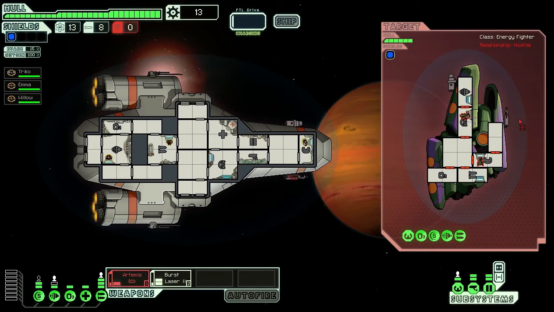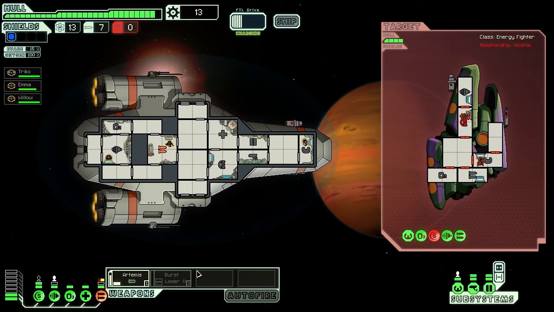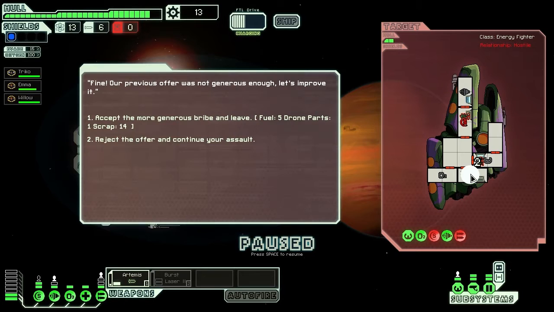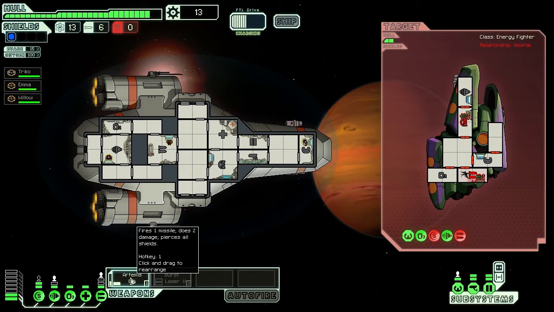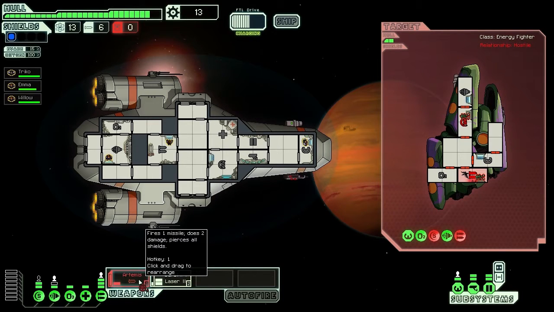And let's go, where is there? Yep. Hit their shields, and lasers after. Hit their weaponry. So they damaged your weapons there, so you don't have access to your burst lasers just yet. Okay. Fine. Our previous offer was not generous enough. Let's improve it. Accept the more generous bribe. Okay. Well, the fact that they're backing out means they're backing out. So your weapons are back up, so you can activate your burst laser again. But again, it has to charge. Or you can drop another missile. We'll take out that engine.